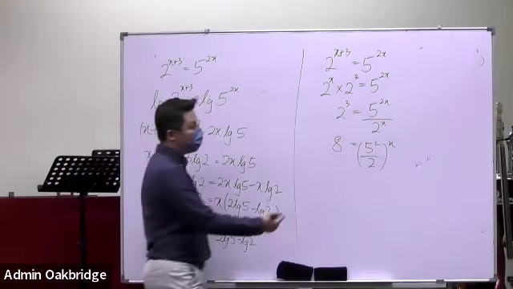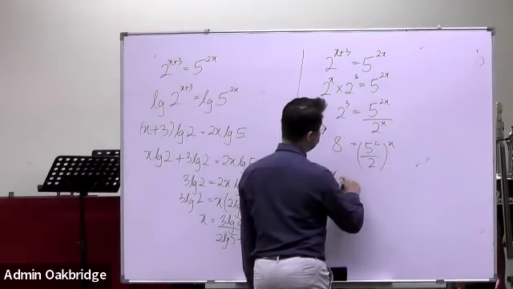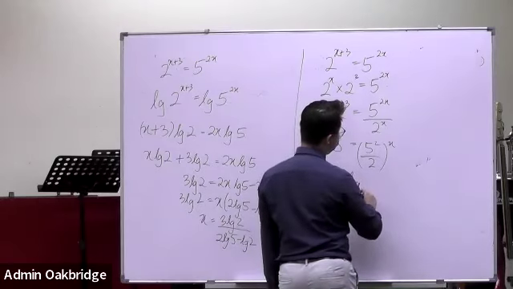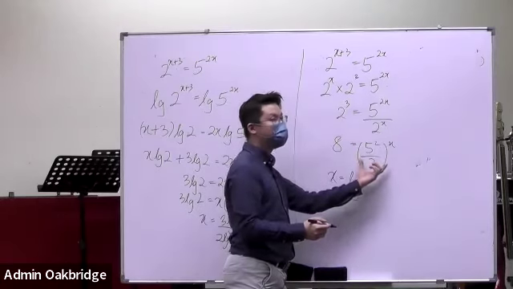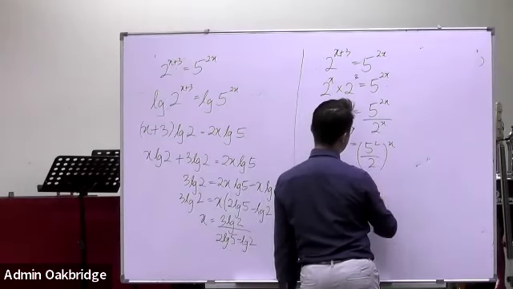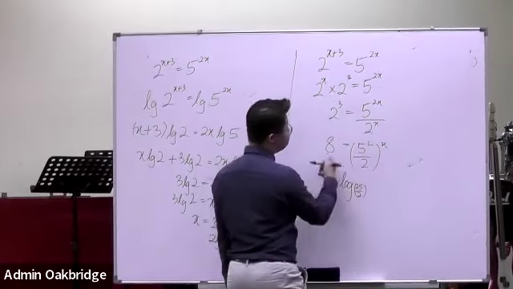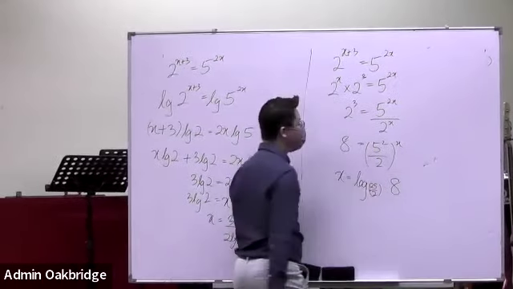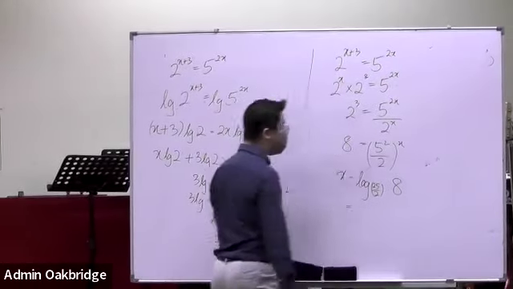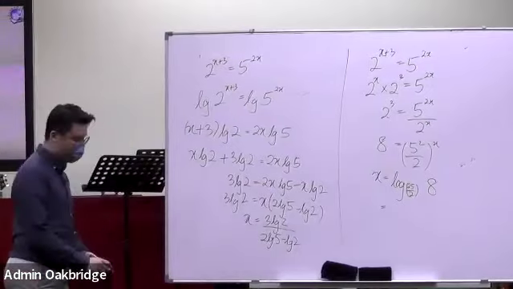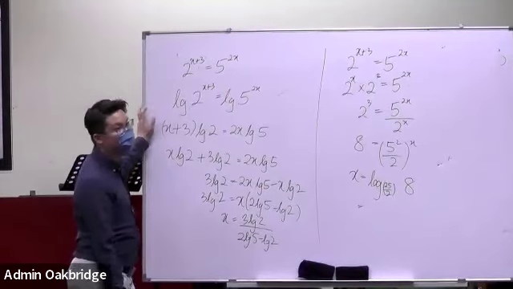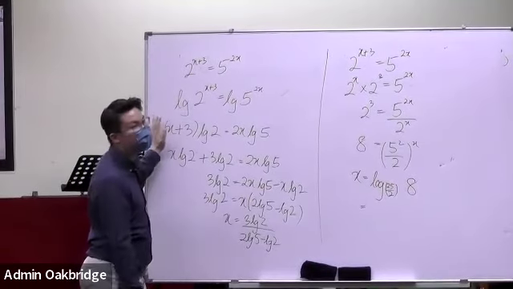You can start to find x how? Using the log, change to log form. So log, what's the base here? A bit complicated. This is the base, basically it's 75 over 2. And then this is the number inside the log. I just use one time log and I can get x. You see the difference between these two. And I don't know why a lot of teachers will teach you the other one. If you go to tuition, they will teach you that one.